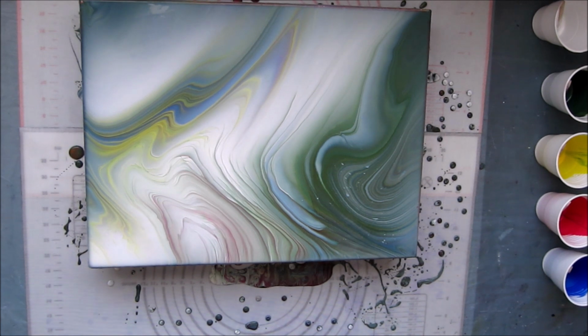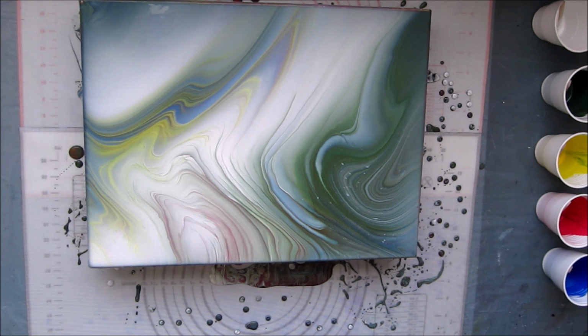When I went to lift the painting up, I realised I still had quite a lot of paint on there, so I decided to do a little more tilting. Unfortunately, I forgot to turn the camera on, but this is the final result, and I just think the colours are beautiful. I know there's a name, I think it might be called geode, but I'm not sure whether that is correct. But I'm so happy with the movement of the paint.